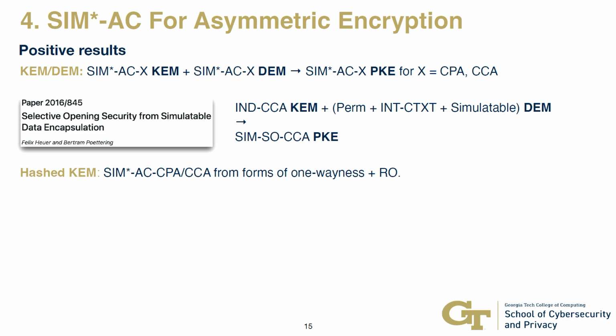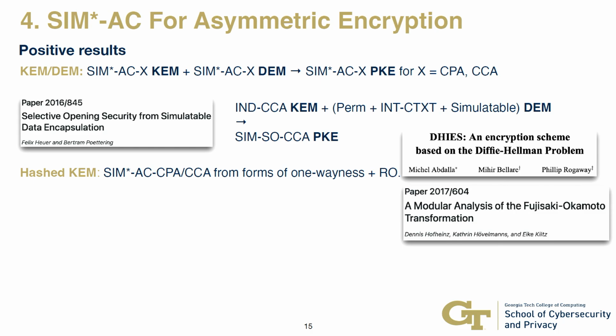I also looked at different variants of what I'll call hashed KEM, which is where you take some weaker KEM achieving some sort of one-wayness notion, you hash the output with a random oracle, and you hope that gives you either CPA security or CCA security. Examples here include kinds of hashed ElGamal schemes, as well as some variants of Fujisaki-Okamoto. And basically, I'm able to prove them secure with my definitions. I generally expect that any natural public key encryption schemes based on random oracles will work with these new definitions. I just selected some nice ones for my proofs.